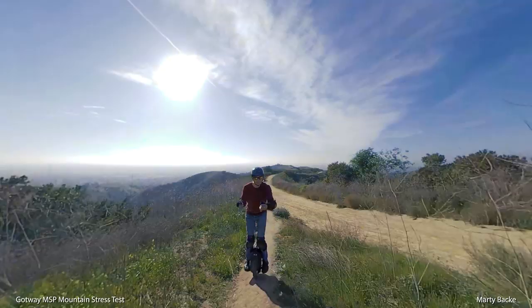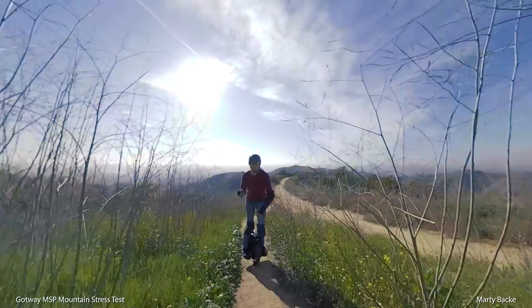46 degrees C, the temperature. That's an alarm.